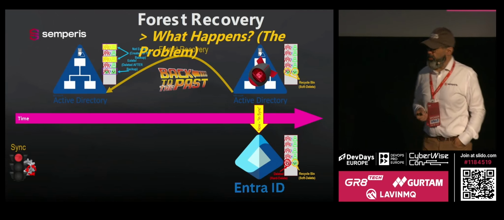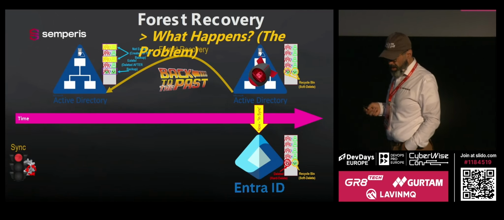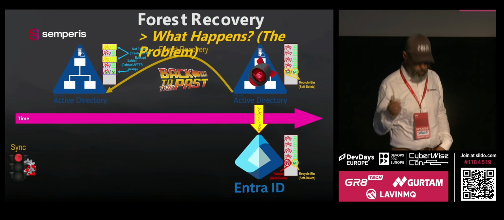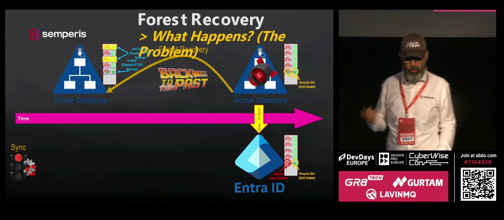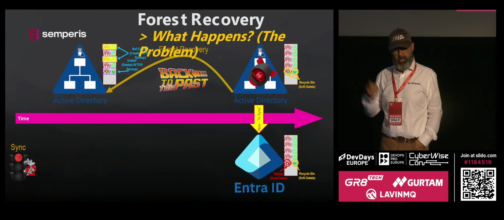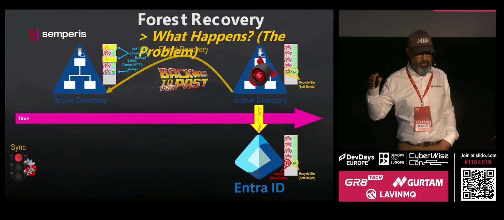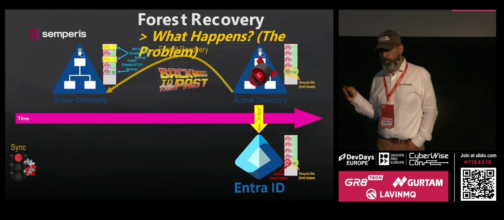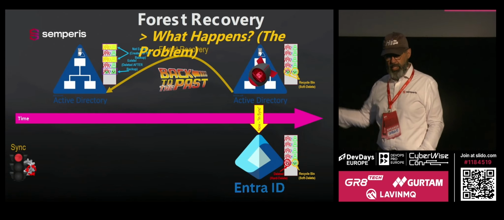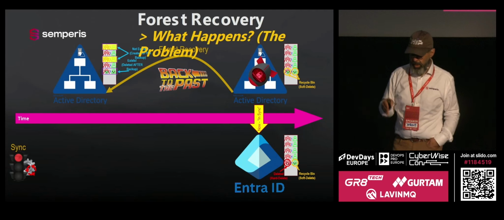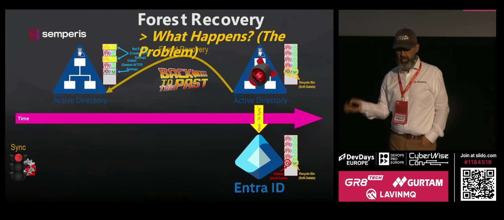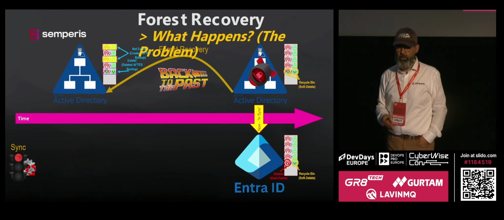You have recovered your Active Directory, and when you look carefully at the slides, you will see that the recovered AD is missing group 1, user 1, group 3, user 3. And user 5 and group 5 are suddenly back again. When you look at groups 1 and 3 and also the users, that means that those objects were created after the backup. That's why they don't exist in the backup. And group 5 and user 5, those were deleted after the backup. That's why, after the recovery of the backup, those are back again.